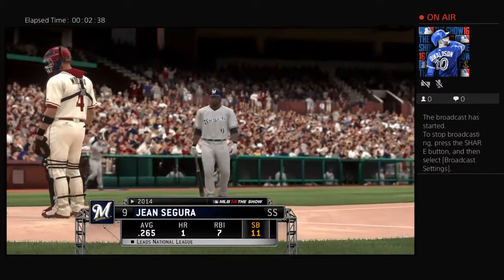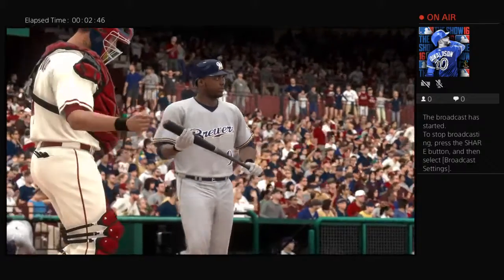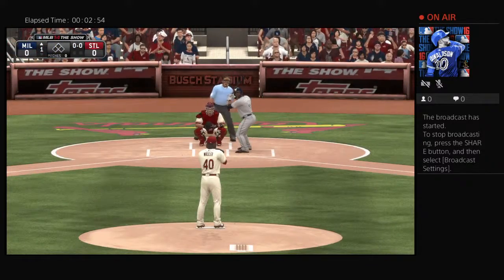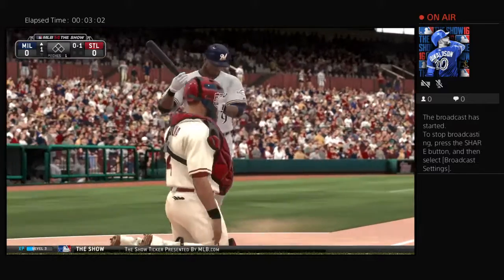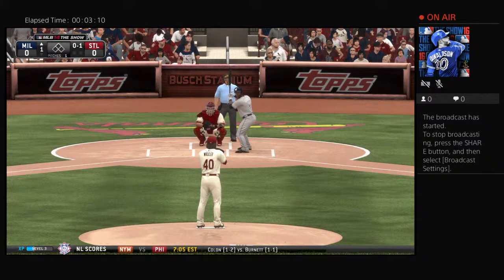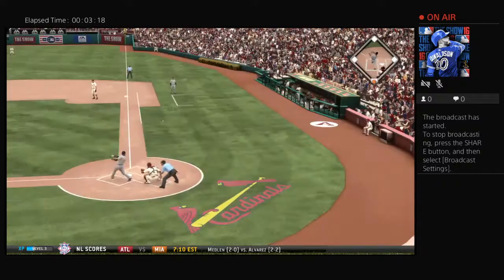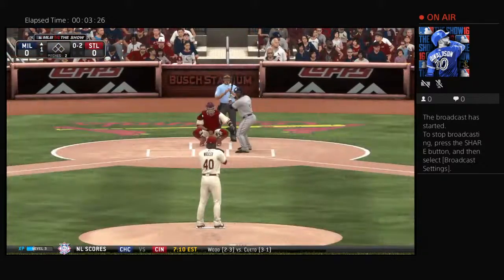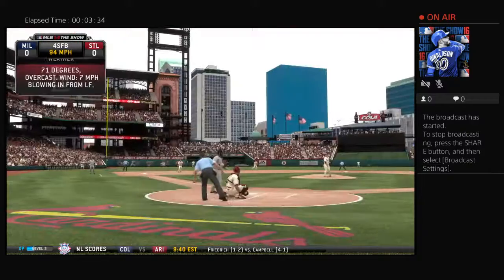Gene Segura will stand in now, and this is certainly a guy that can beat you in a lot of ways. Currently your National League stolen base leader. Trying to bunt his way on to open the ball game, but he misses it for strike one. And this is fouled back and out of play. And he'll try and tempt him with one in the dirt, but he'll hold back here.